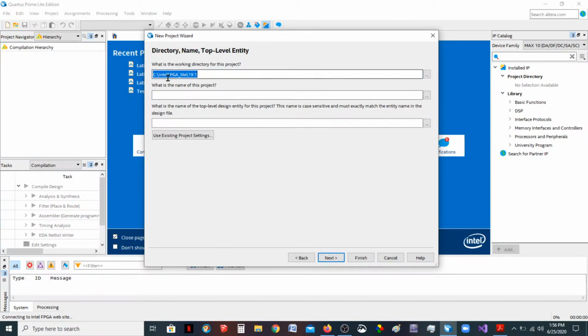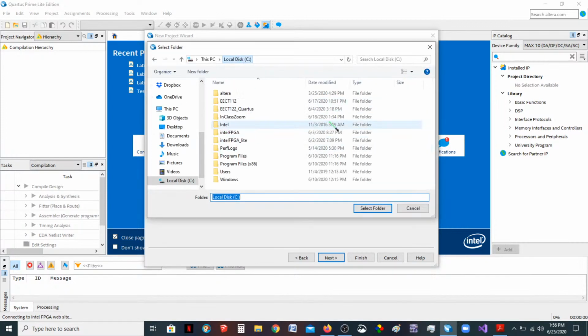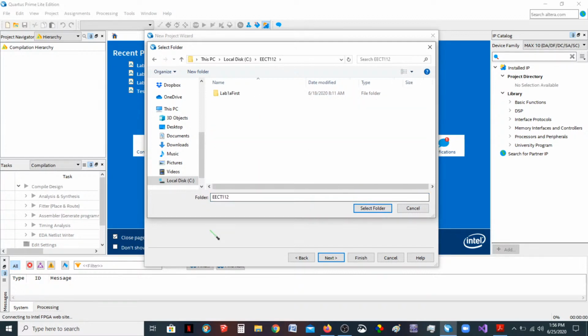So, again, I don't like that it's stored right there, so I'm going to go find the folder I set up for this class, which is under C, right? Because I know I have administrative rights here. Remember, the Neos 2 environment is why it's causing an issue and not being able to write to certain places. So I did show you a command that you can run in your DOS to get rid of that. But if you just don't want to deal with that, you still want to run the commands on this, but there we go.